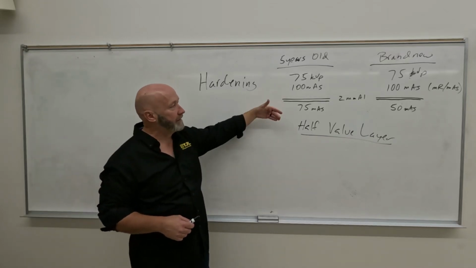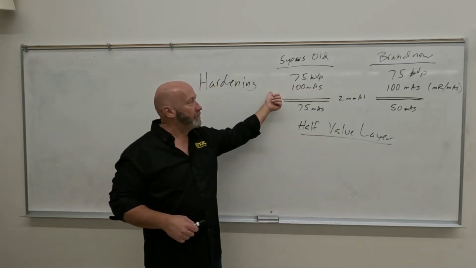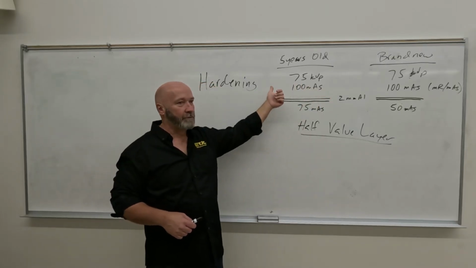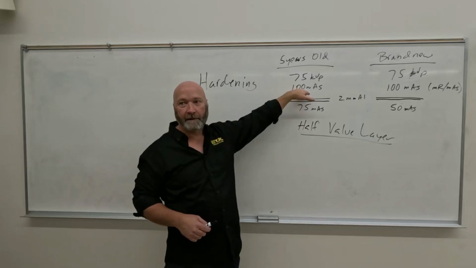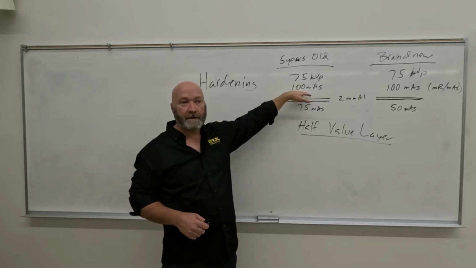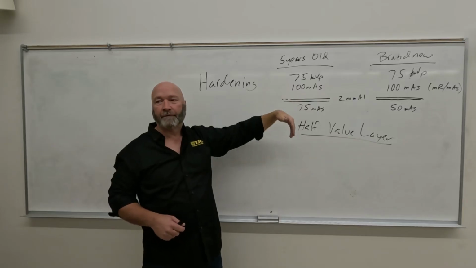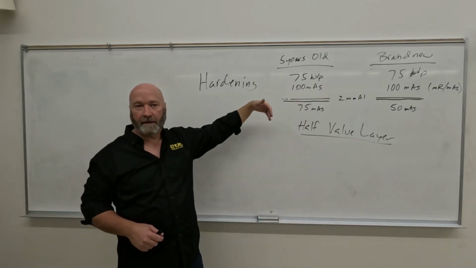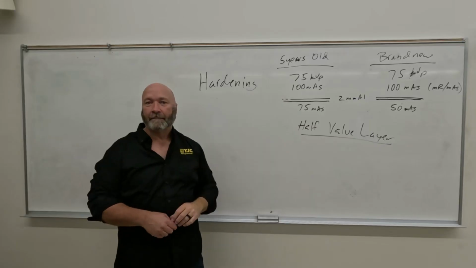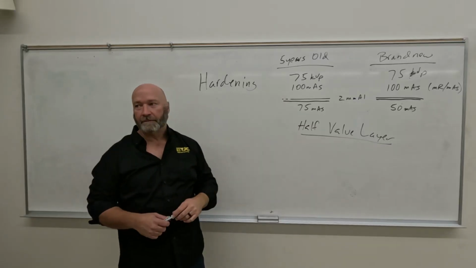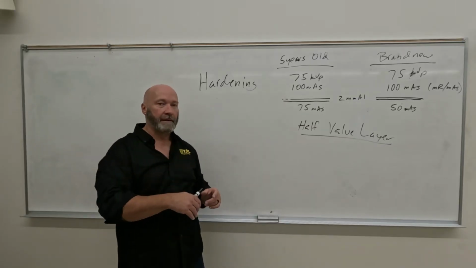Because what we could use over here, if we were shooting a patient, is a lower mAs value. We get more penetration, so we could use a lower mAs value. So it's better for the patient, right? But is it necessarily better for imaging? And the answer is no, for reasons we'll get to next semester.